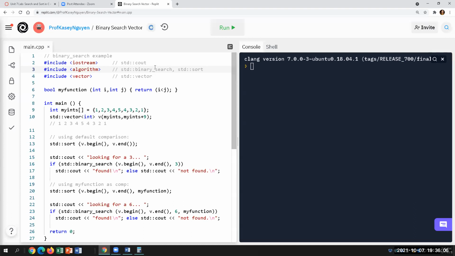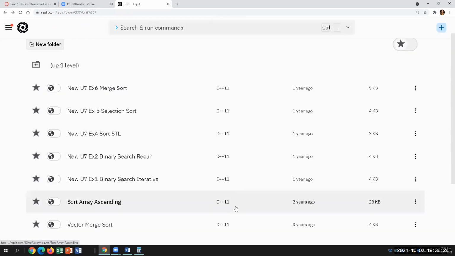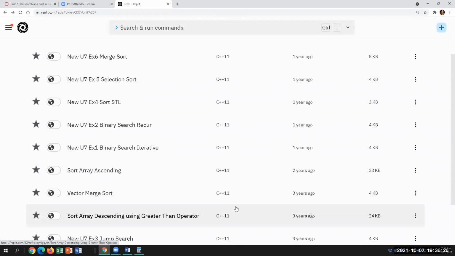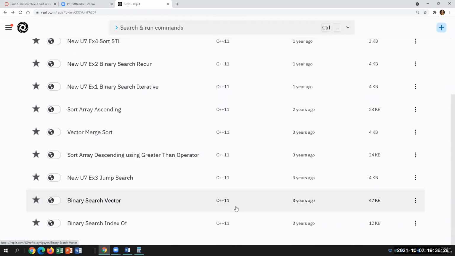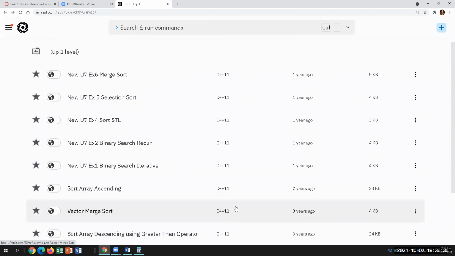There is a function that's already pre-built in the algorithm library. Any question?